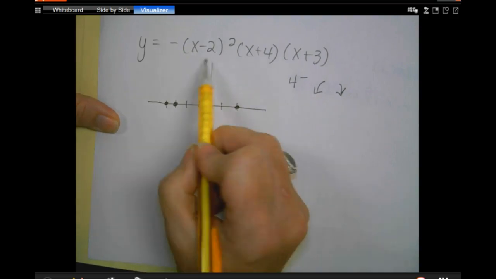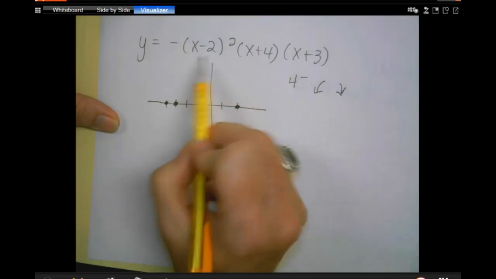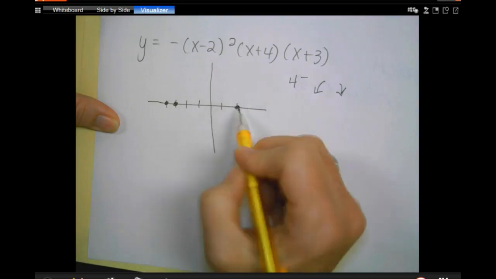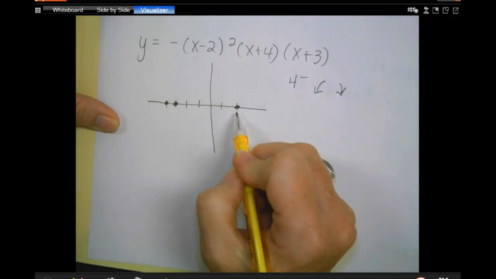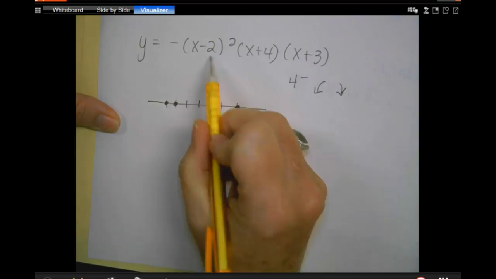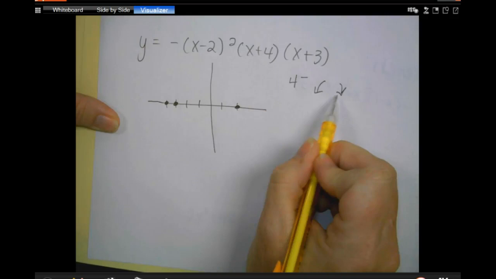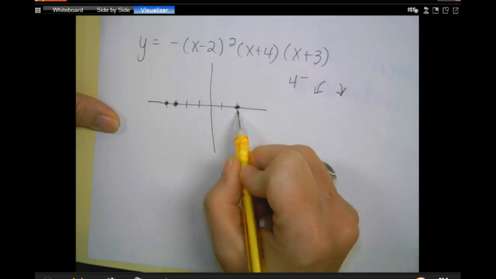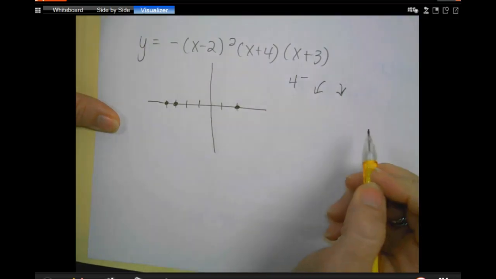And what has to happen at 2? So right here has to be a touch, right? And I think some of you, maybe number 10, there might have been a problem on the homework from what some of you are saying. I'll double check that one. But just so we're not confused, at 2, the end behavior is down, but this is the bump. So what other information do I have to have before I start this?